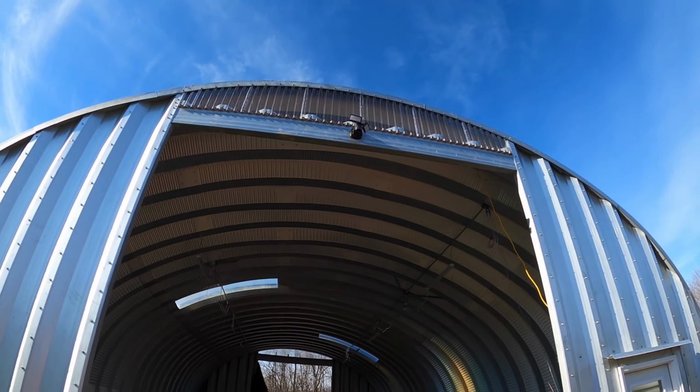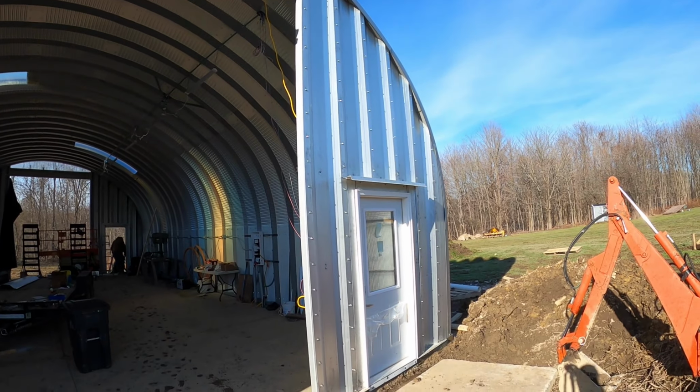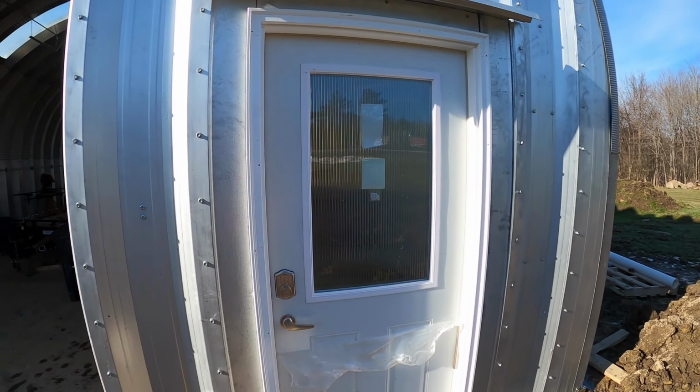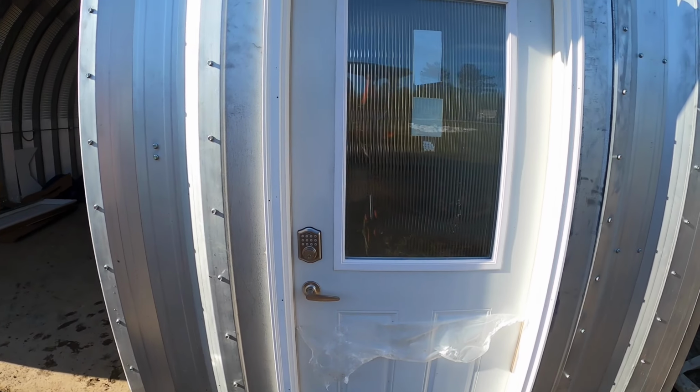In this episode, we finished up the doors. This door here is a steel door with a PVC frame to prevent rotting. There's a nice frame that attaches to the corrugated section of the steel building to fasten the door to. It has a nice drip on the top drip edge.